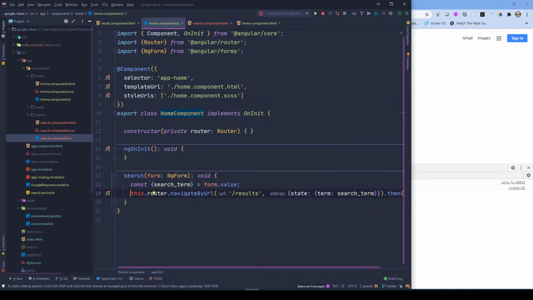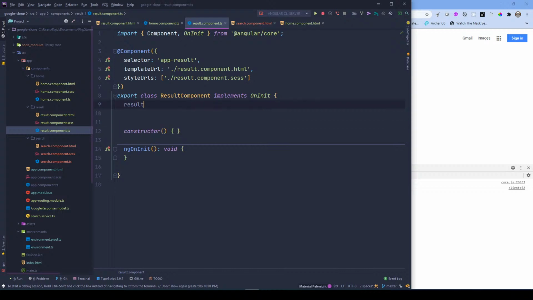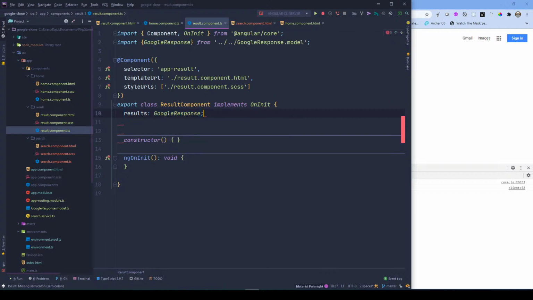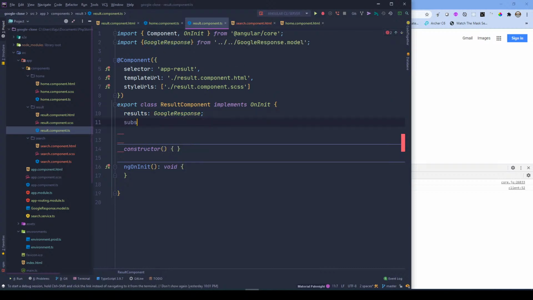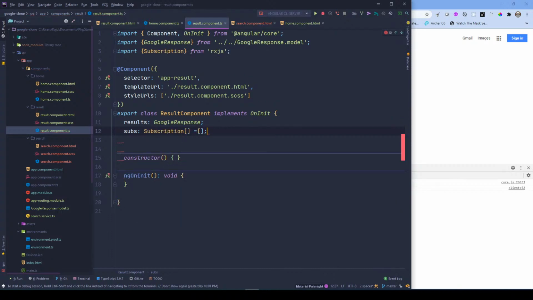Next you go to the results component. So in my results component, I'll create a variable results that will be of type GoogleResponse. Also I'll create a subscription array which will be imported from RxJS, because I will be storing all my subscriptions, and I'll also implement another interface, that's OnDestroy.